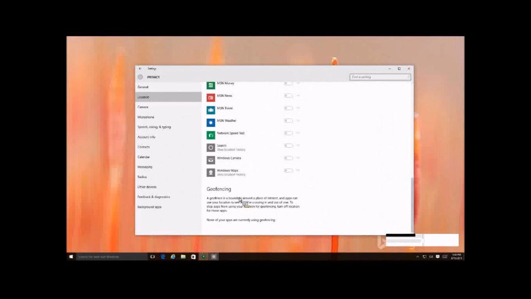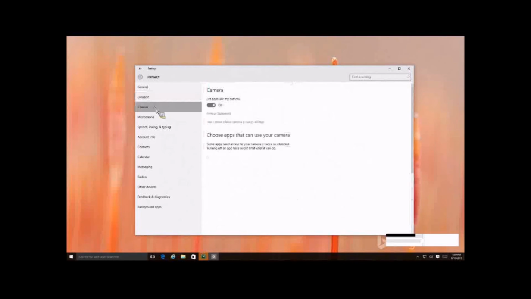If you have this off, then by default, all of these are on. And then under geofencing, a geofence is a boundary around a place, and apps can use your location to see if you're crossing in or out of one. Since it's saying none of those are taking place, that's something I can't really change. But if it is using that, then I would be able to turn that on or off. The same for the camera.